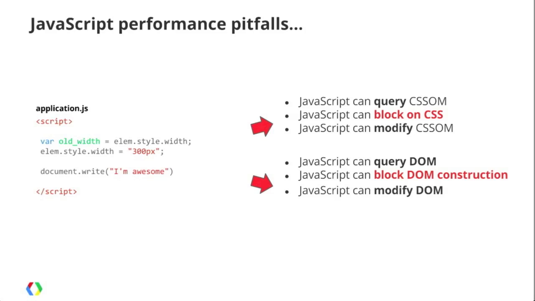You can say document.write. And what that does is it modifies exactly what goes on into the tree after, right? So for all I know, you could wipe everything below. Let's imagine there's a bunch of HTML below here. This script could wipe everything below and completely rewrite it, right? So I have no idea. So I need to stop the world and I say, okay, I'm going to execute all of this JavaScript, and then only then can I proceed. Because if you rewrite everything after, what's the point, right?